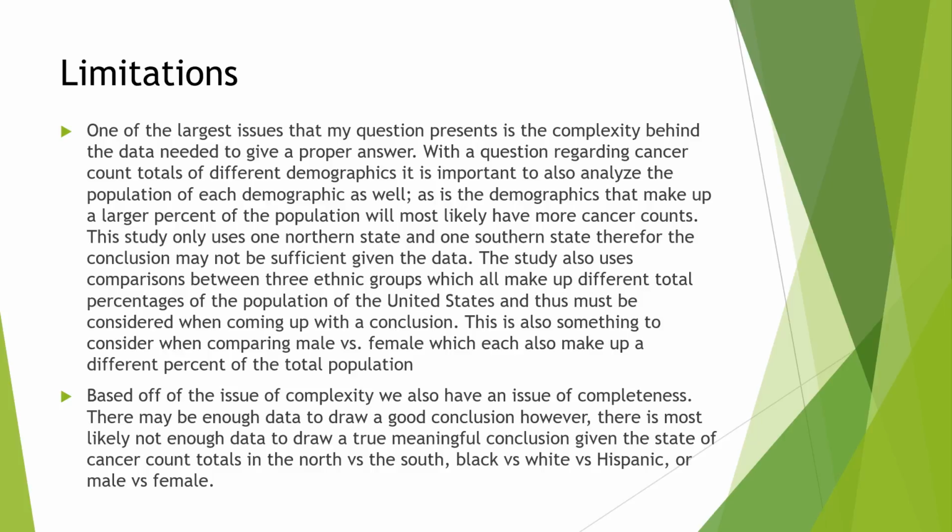The study also uses comparisons between 3 ethnic groups, which all make up a different total percentage of the population of the United States. Thus, this needs to be considered when we want to actually come up with a conclusion when analyzing the data. This is also something to consider when comparing male versus female. We want to look up the actual total percent makeup of males in the United States and total percent makeup of females in the United States.